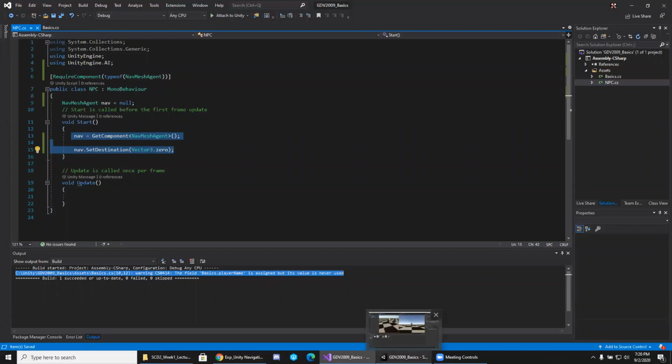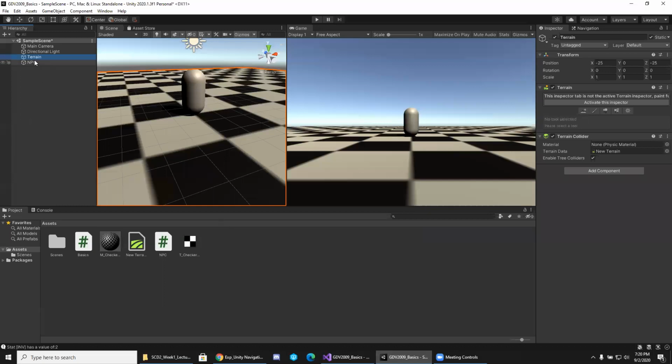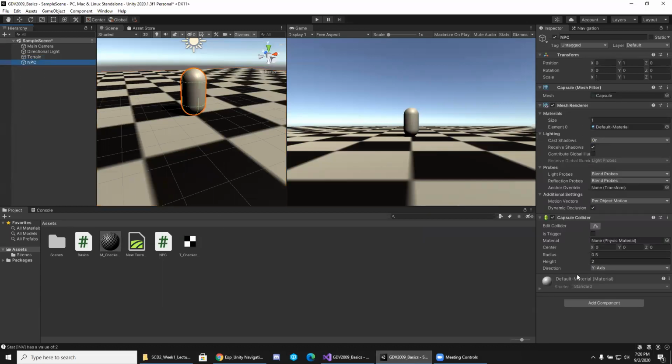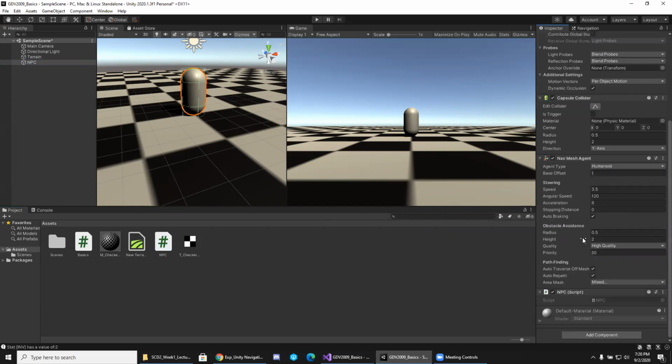Let's take a look at it in Unity. So our NPC right now does not have a NavMeshAgent component on it. But because I told this script that it requires that component, when we add it, it'll also add that required component for us. You can add it the old-fashioned way, but I just wanted to show you the required component because that comes in super handy if you forget to add it and then you run the game and get a GetComponent returned null and you try to access it. It just saves a hassle.